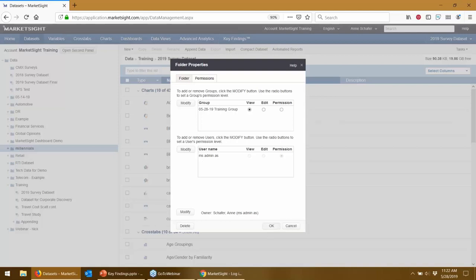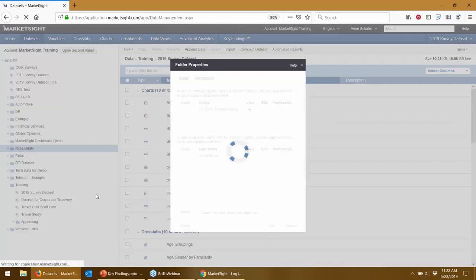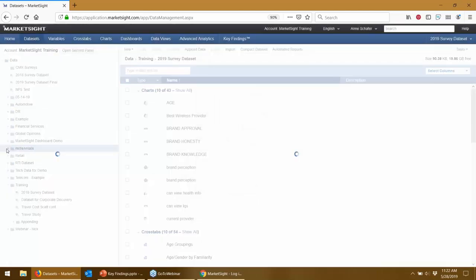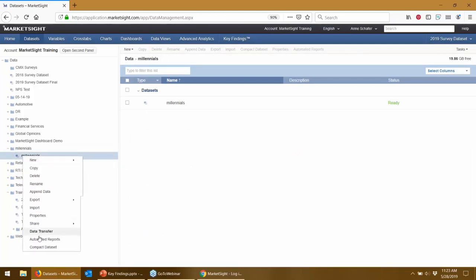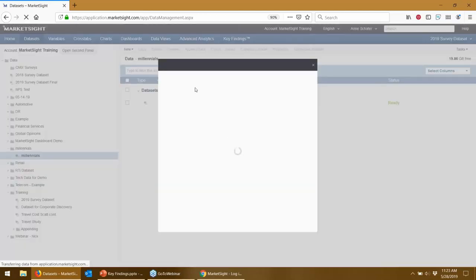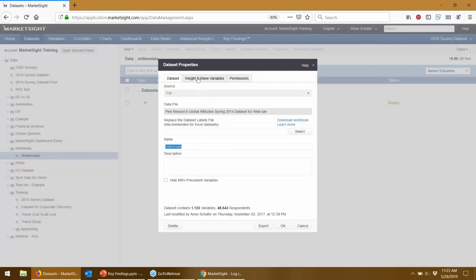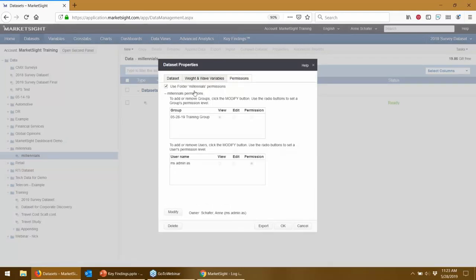All right, so I'm going to go ahead and click OK. So that's going to mean that this training group now has access to view the Millennials folder in this case and the data sets that it contains. Again, those folders come in handy. We may seem to be emphasizing this quite a bit, but it just makes it a lot easier because if I take a look at the properties for this particular data set, I will see that it's inheriting the permissions from that parent folder. This makes it possible for me to actually set the permissions for multiple data sets in one go. So it's much more efficient than doing data set by data set by data set level permissions.